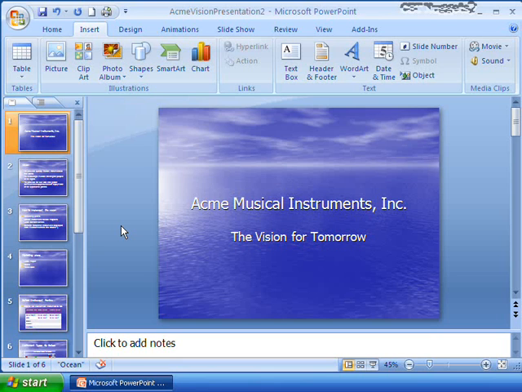Now, I do want to give you a little warning right here at the beginning. Just understand, I could fill this whole entire screen with pictures and images and sound and video and movie clips and all those kind of things. But let me tell you something. After a while, you'll find that it just becomes so busy, people won't be paying attention to you speak. Instead, they'll just be kind of fascinated by what goes on the screen. So you want to use clip art and pictures sparingly. What that means is use them appropriately.